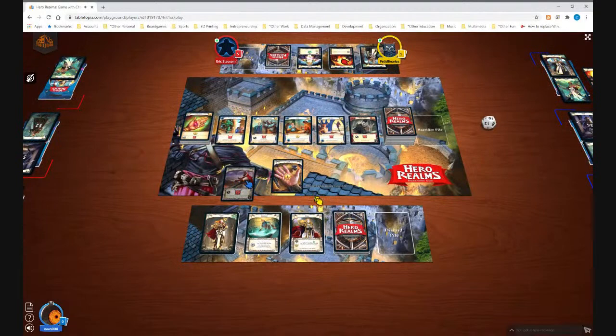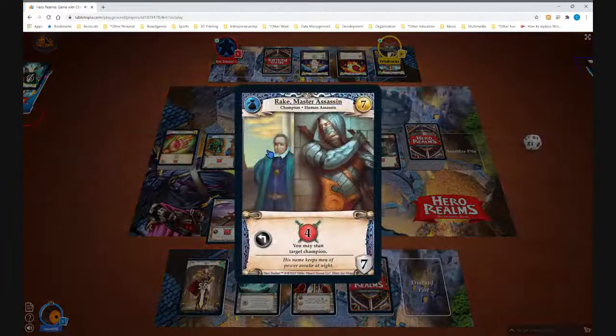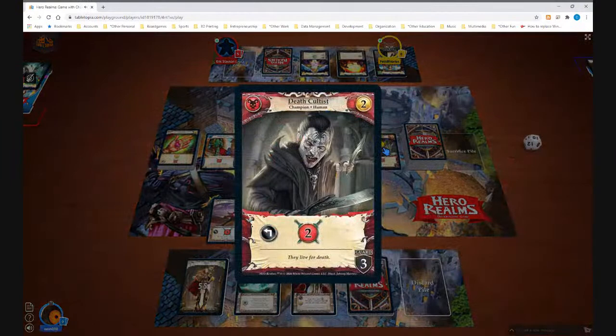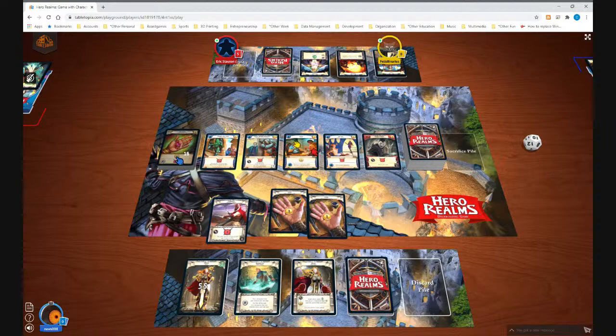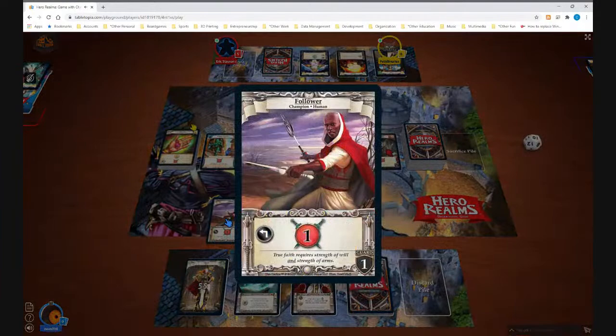So those are your first three cards. So starting out with a total of two. And right now, the only card out in the market that would be possible is the Death Cultist. But you could also instead choose to purchase a Fire Gem, which is then going to generate coins for you in future turns. And then the other card you have is a champion. So we already have a champion coming out, which is great.